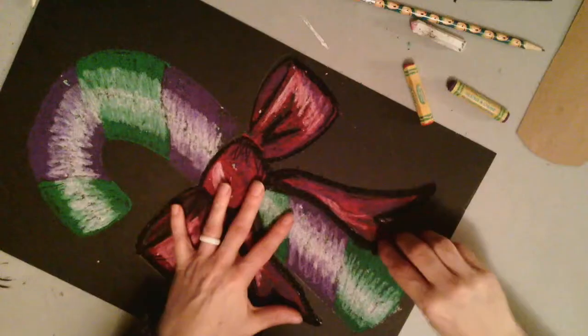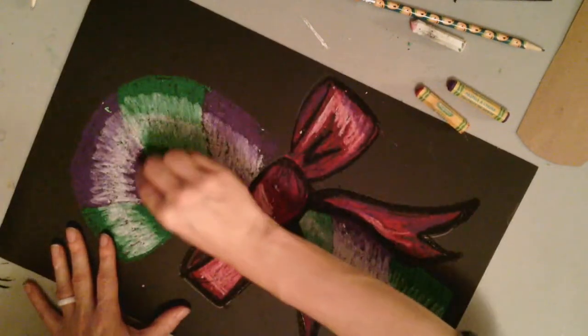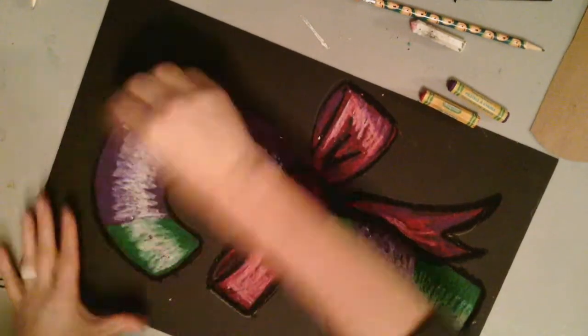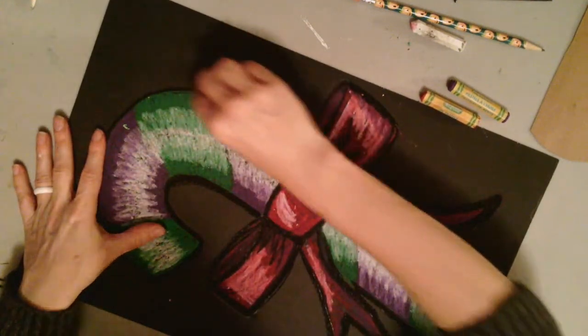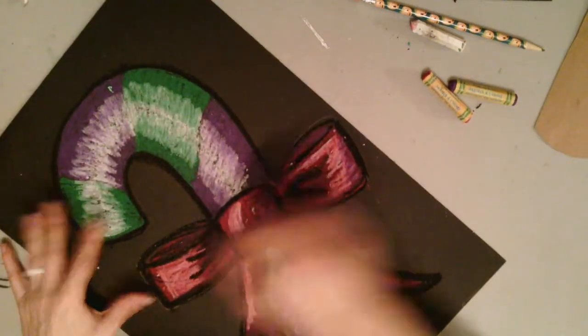Lastly, let's take a black oil pastel and really make everything pop out. Make it stand out against that black background. So as I take my black oil pastel, I really want to make this project shine and stand out amongst the black background.